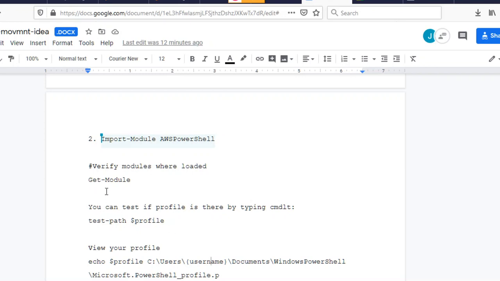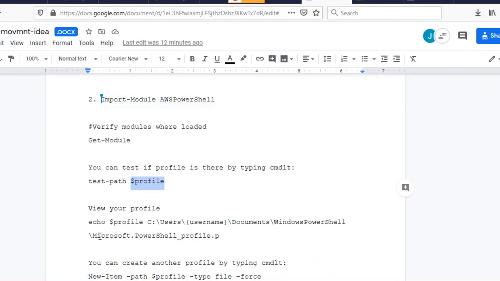If you've done your Get-Module and it works, we're going to do a Test-Path $profile. The profile there is a variable. When you see that dollar sign, it's telling you that this thing represents something. That thing could be a function. It's just a placeholder for something. Later on, you will figure it out. Now, if you do Test-Path, if you copy this and paste it there, if you get false, that means you don't have a profile set.